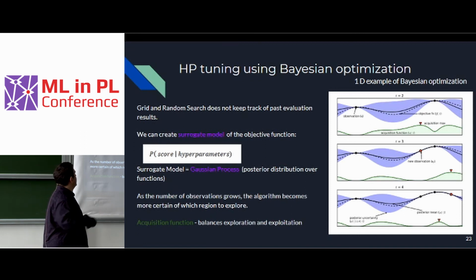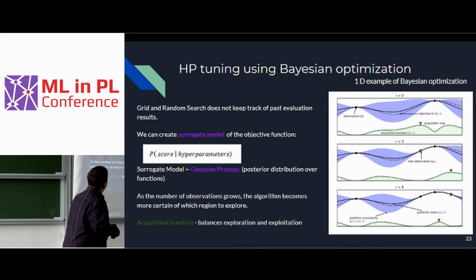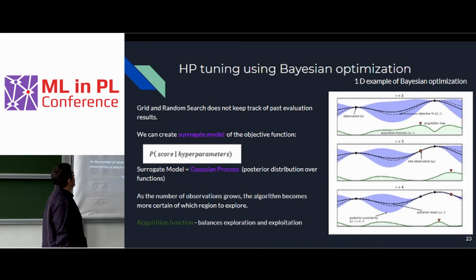This is the model that stores the previous evaluations to make a better guess.